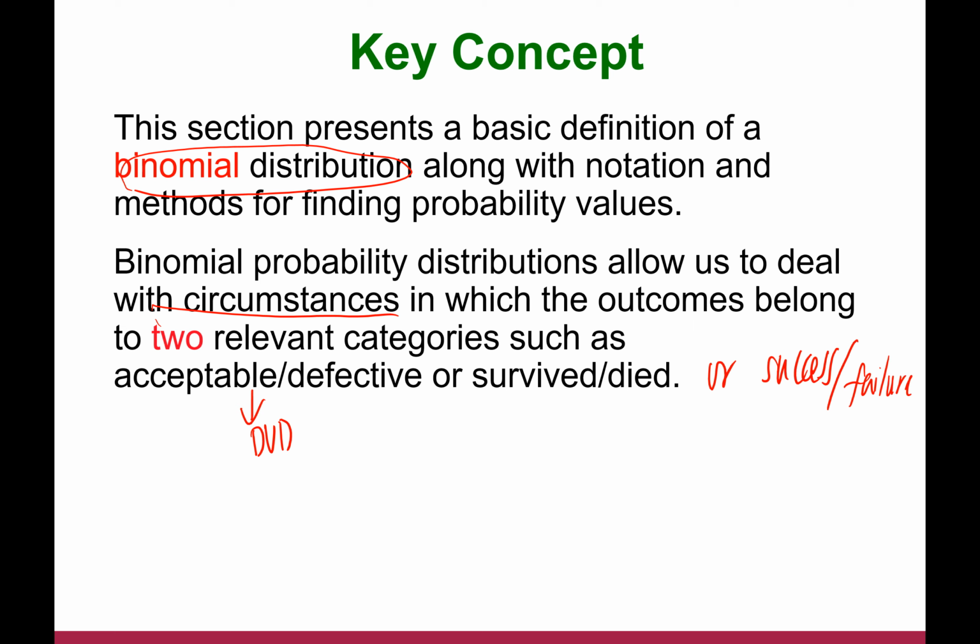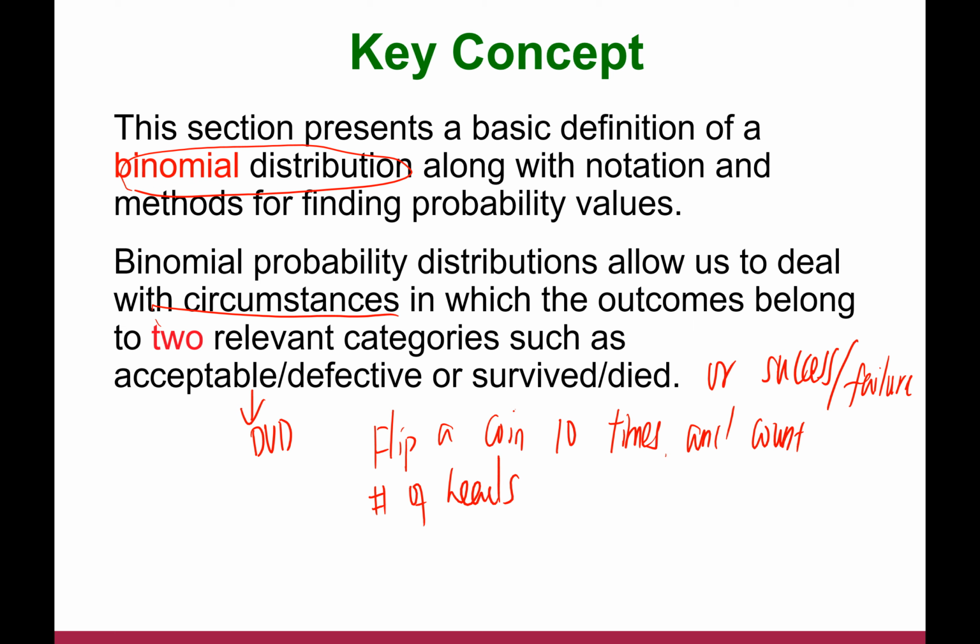So if you think about this case, when you flip a coin 10 times, you want to concentrate on and count the number of heads. Basically this is a typical example of binomial probability distribution. Here we have outcomes in two categories: either you get a head or a tail. If you're betting on heads, then head is what we call a success, and tails are the failure event.